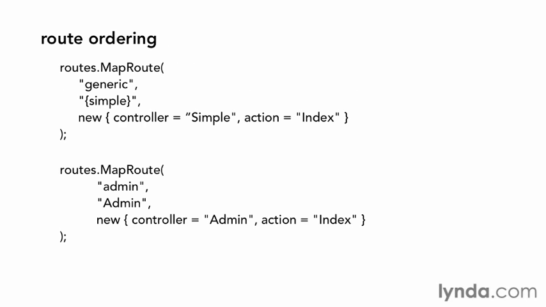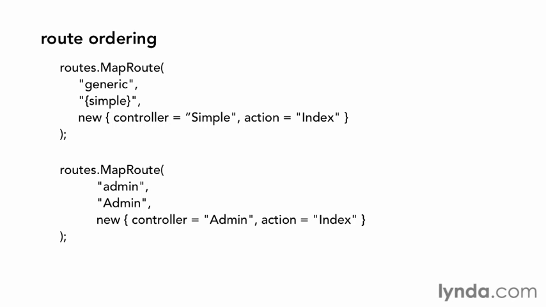As your application becomes more complex, you are likely to want to register multiple routes. When you do this, it is important that you consider the order in which you register them. When the routing engine attempts to locate a matching route, it simply enumerates the collection of routes in the order they were registered and stops as soon as it finds the first match. This behavior can cause plenty of headaches if you're not expecting it. Consider the following 2 routes. The first route contains a single placeholder segment and sets the default value of the controller parameter to simple, whereas the second route contains a single constant segment and sets the default value of the controller parameter to admin.